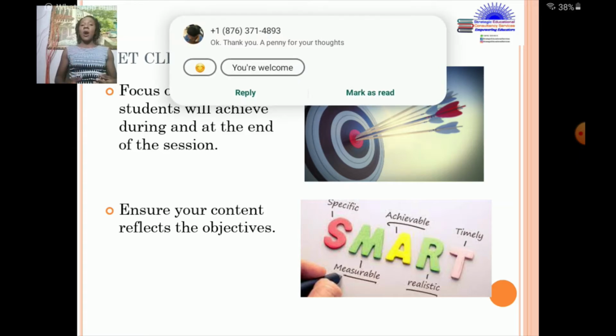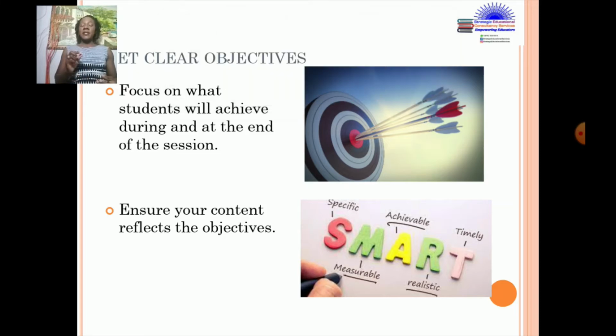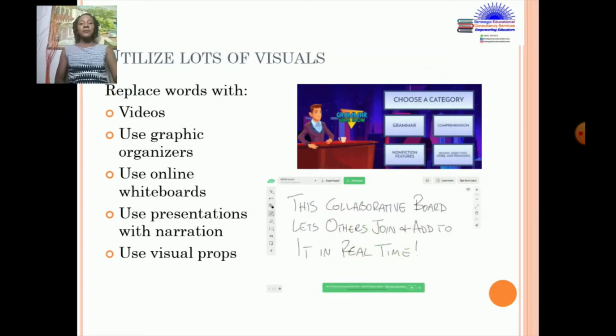If you say that you are defining, then it means definitely that if the students are defining, then you need to have the definition. You need to take them through that whole approach instead of going round and around, right? So you have to ensure that the content that you have reflects the objectives. Good. The third one is for you to utilize lots of visuals.